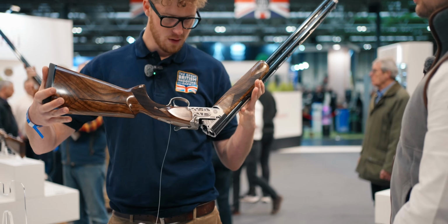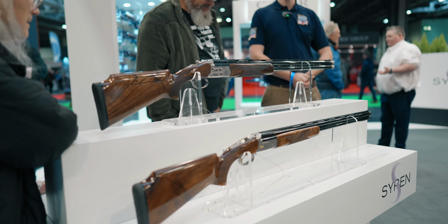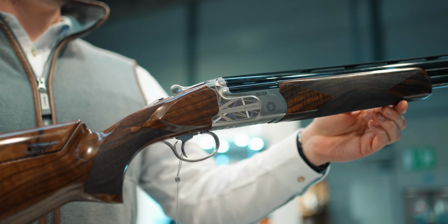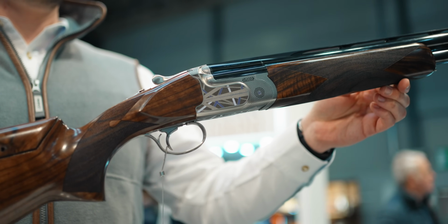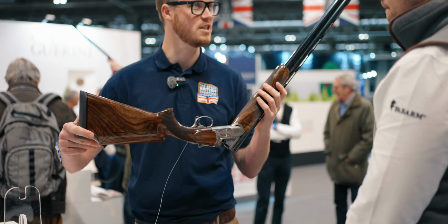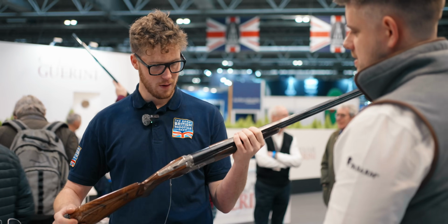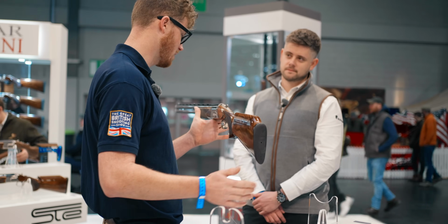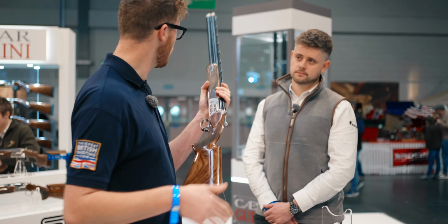Slight subtle tweaks that you probably wouldn't necessarily notice straight away. You've got an alloy trigger plate on this gun as well, as opposed to the steel previously. I was going to say, colour-wise, it matches perfectly, which is nice. Usually when they stick a bit of alloy in a gun, it sticks out like a sore thumb. So it just takes a bit of weight out of the action, and still balances exceptionally, right? That's a proper cool thing.